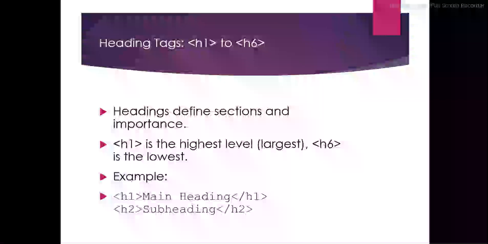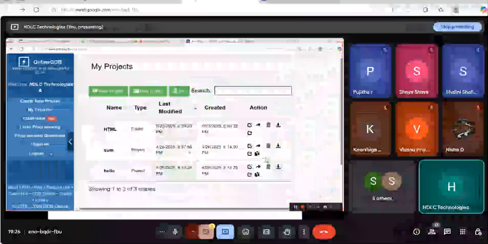When I display it in h2, it will be somewhat less than h1, then h3, h4, h5, h6. Now let's look at how this shows in our online compiler.